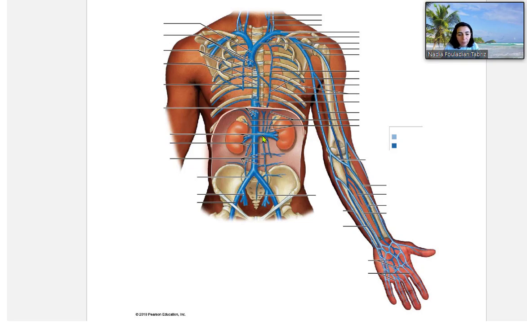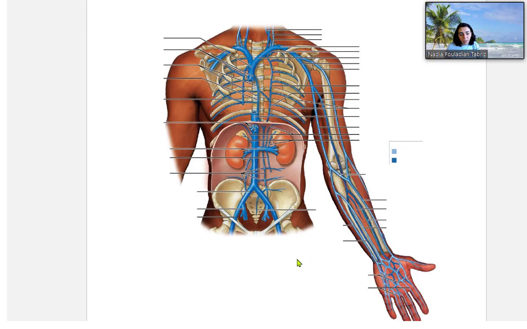And then we have all these veins that are coming back from all the organs and pour into the inferior vena cava, to pass through the diaphragm and pour into the heart, to the right atrium. Then you have all these other vessels, like the external iliac vein, internal iliac vein, and common iliac veins, right and left, and then they pour into and make the inferior vena cava.